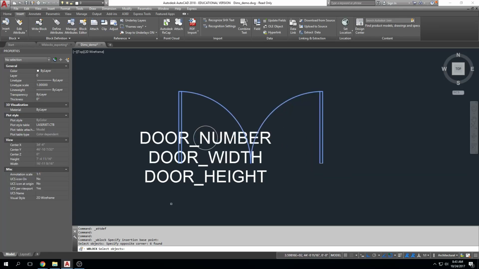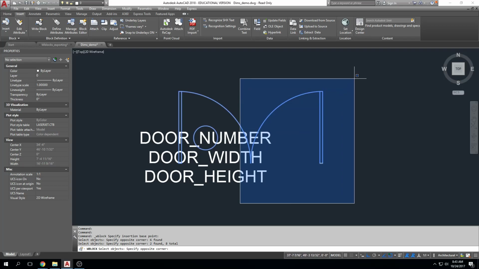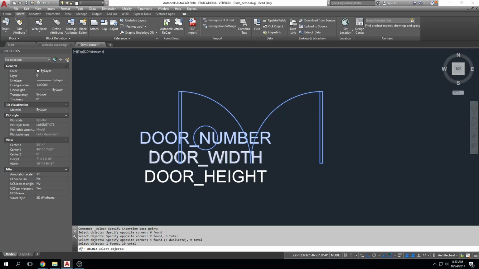I'm going to select my objects. And there's a little trick to selecting my objects. I'm not going to grab my attributes immediately. I'm going to select all of the other lines, right? So I've selected all the other lines using a blue selection window. And then I'm going to pick my attributes in descending order. So click once, click twice, click a third time. Okay, I'm going to hit enter.